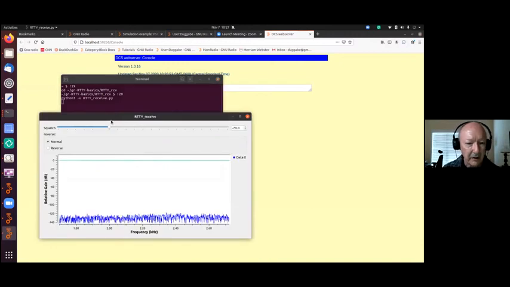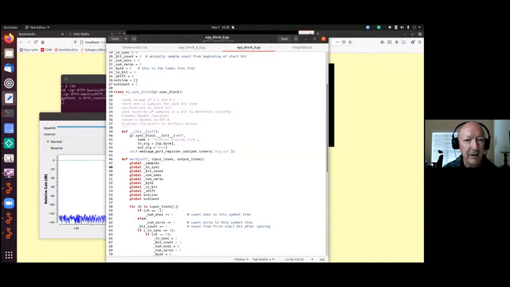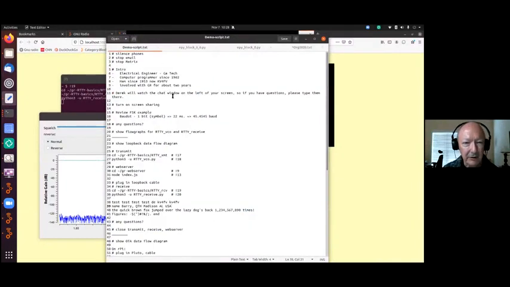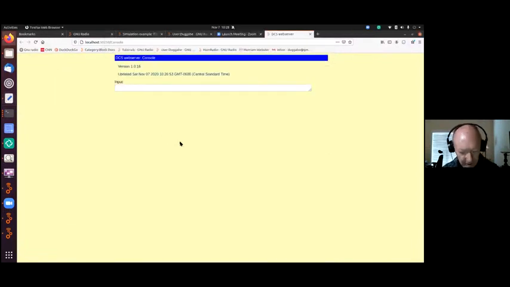And there's my receive window. And my noise is way down here below minus 120 dB because it's just a straight cable. Now here's my reverse switch, normal or reverse push buttons. So let me get some text, and the tradition is the quick brown fox, which if you're not familiar with it, contains every letter in the alphabet. And by the time we finish with the figures, we'll have every figure in the character set. So I will copy that, go back here and paste it to my input.